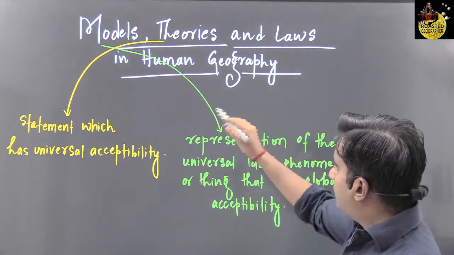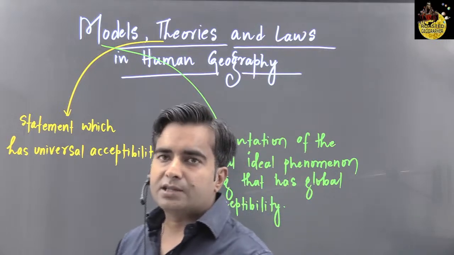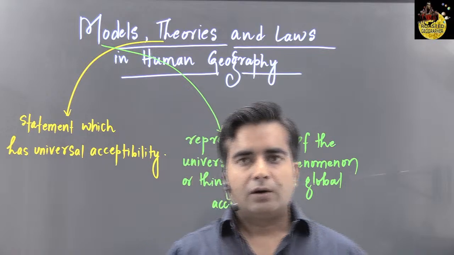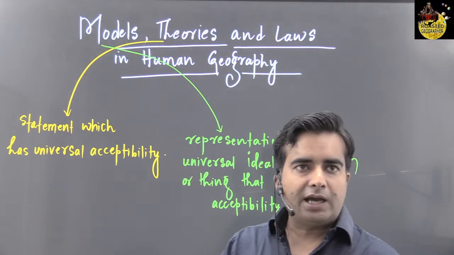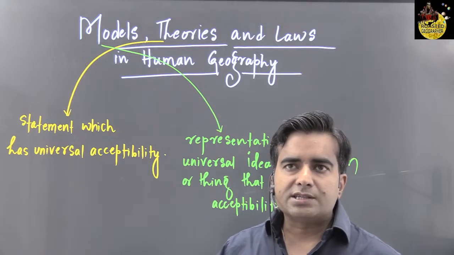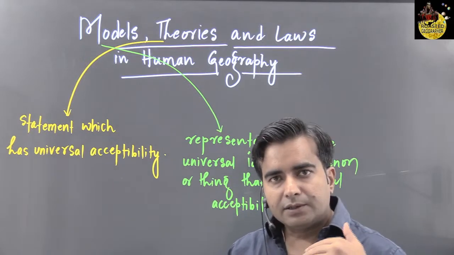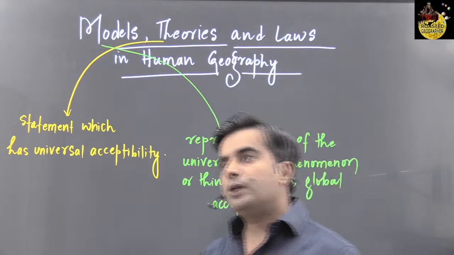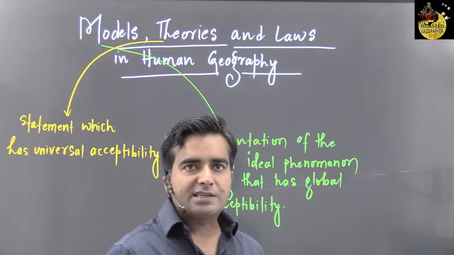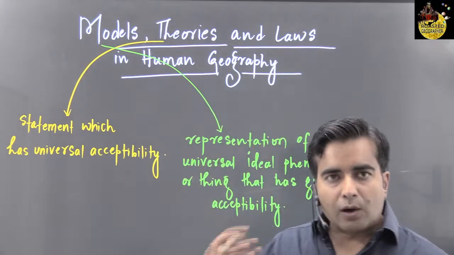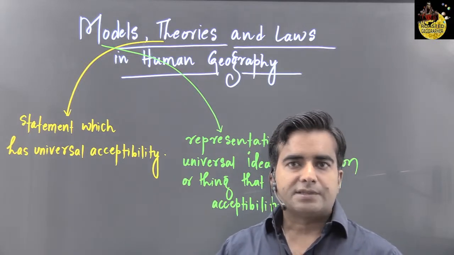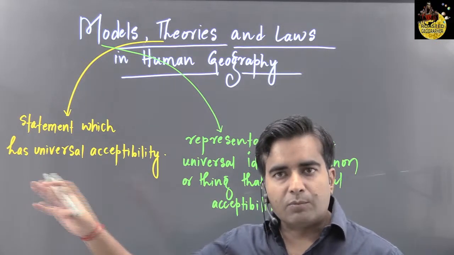So model is something which is the next stage of a theory. और उससे previous, theory से पहला stage क्या है? It is a hypothesis. Hypothesis is something like, you give a statement which may or may not be valid. Theory is universal, and model is something which can be represented. Now law is something that gets a sanction or authority by some body.